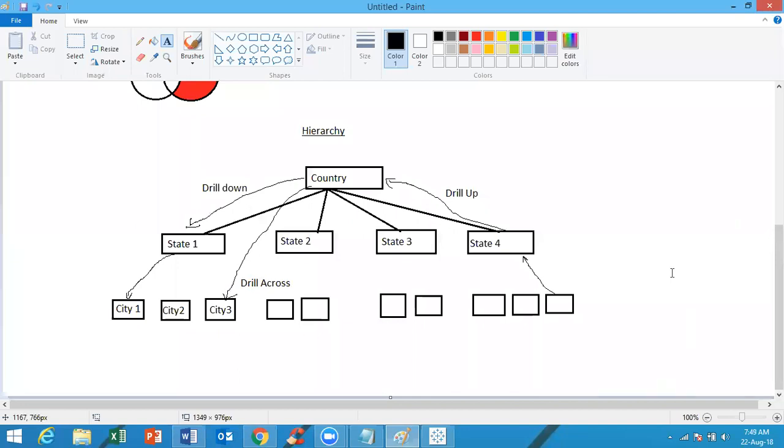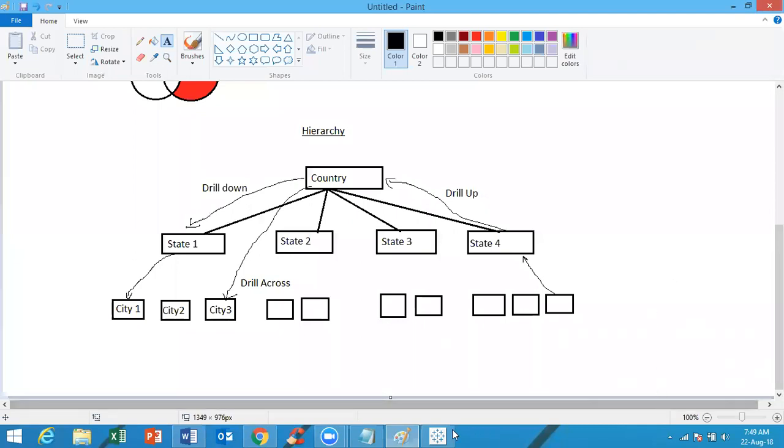So these are the different hierarchies that we use in Tableau. We have to note here that Tableau automatically creates hierarchy for geographic and date dimensions. In geographic dimensions, one example is country, state, and city. Similarly, for date dimensions, there is year, quarter, month, and day. So in Tableau, for date and geographic dimensions, hierarchies are automatically created.